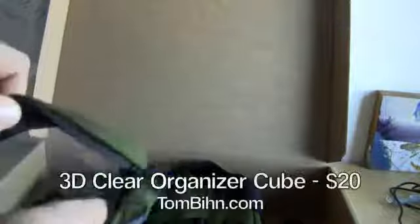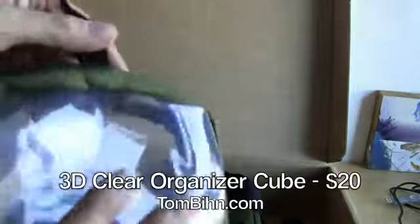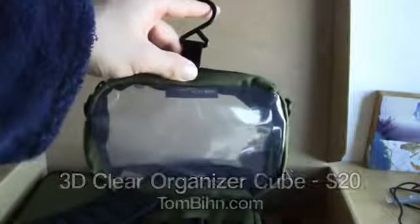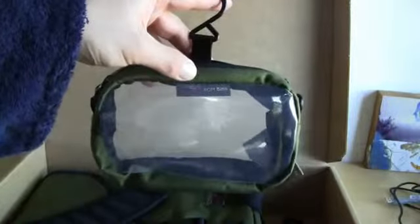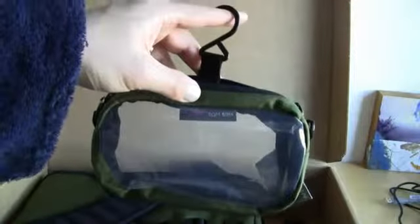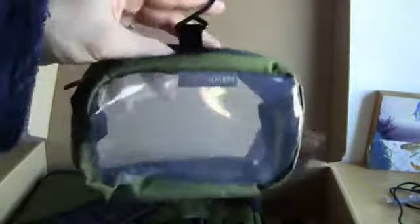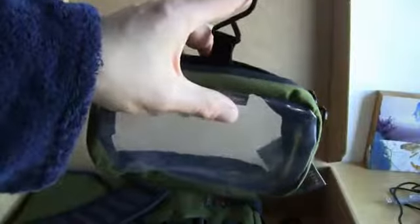I was not expecting this — I'll have to look this up and see how much it costs. It's like a little travel kit, a little mini travel kit. They know how to get to a traveling blogger's heart. I like to bring as little stuff as possible but then I pack too much, and I like to keep it in as small a thing as possible. This is cool — you can hang that on your hotel bathroom towel hook or whatever, keep your toiletries. Or I could put my cables and gear in there also.